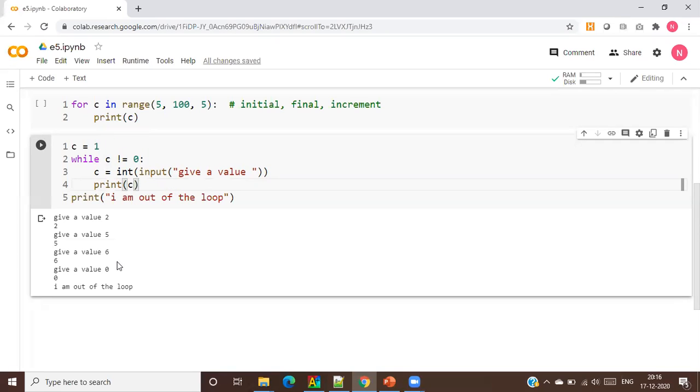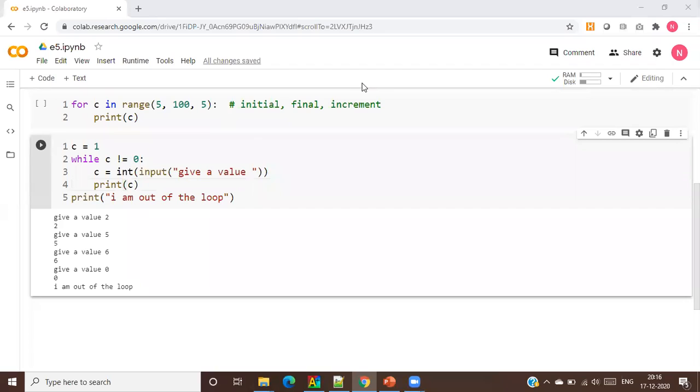If I keep on entering 4, 5, 4, 56, 2, 52, if I don't enter 0, it will keep on repeating for the entire life. It will never stop. So somewhere the user should input 0. You might have seen in many programs: give option 1 for this, option 2 for this, option 9 for exit. In that program, if you entered 9, they would have exited the program, as in voice response systems. Exactly like that, as long as this value is not equal to 0, keep repeating.